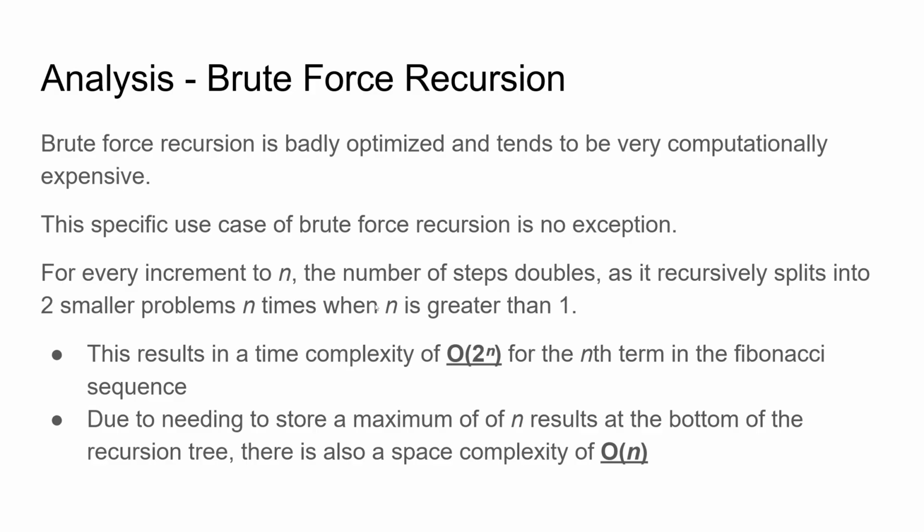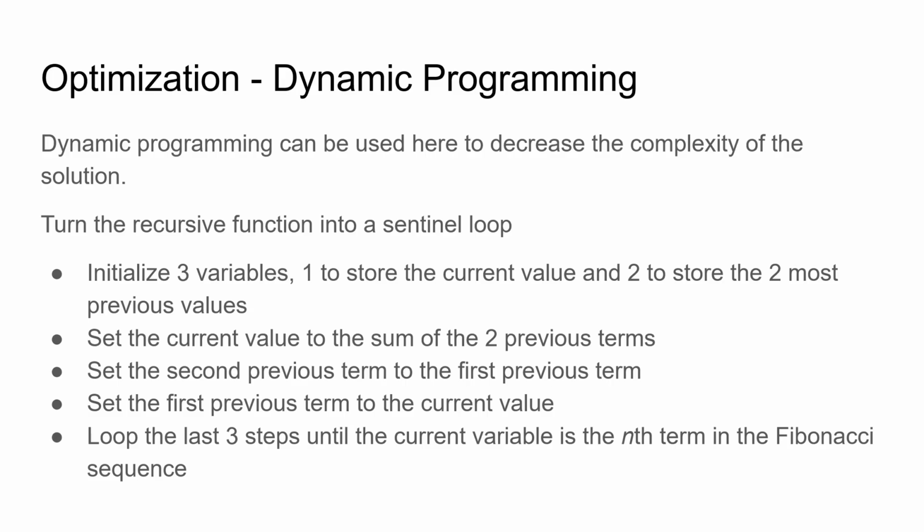So this is a horrible complexity. And the space complexity is bad too, because it needs to store all of these. And then when you get to the direct bottom of this tree, which I'm calling a recursion tree, I don't really know what it's called, if you line up all of those things that it needs to solve and store at that point before it puts them back up, the amount of things that it's adding is O of n. So it also has a bad space complexity. I mean, it's not that bad, but let's go into the better solution, which is called dynamic programming.